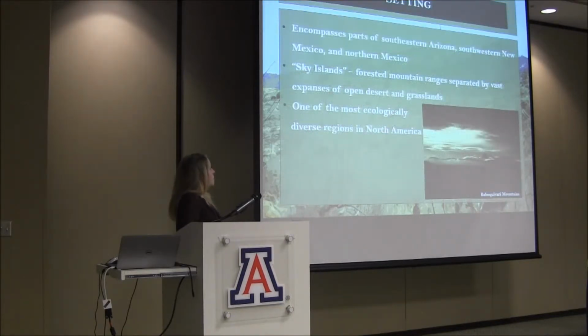So the Sky Island region encompasses parts of Arizona, New Mexico, as well as northern Mexico. This term is used to describe the high elevation forested mountain ranges that are separated by low elevation expanses of open desert and grasslands. And this area is one of the most ecologically diverse regions in North America due to the convergence of temperate, tropical, and arid environments.